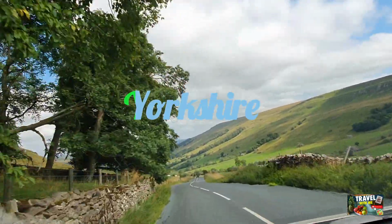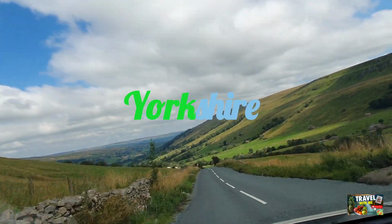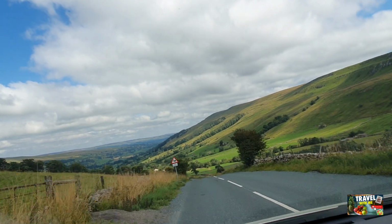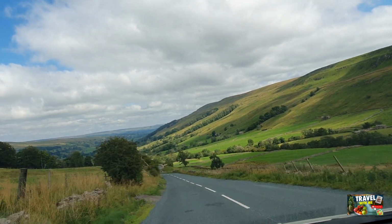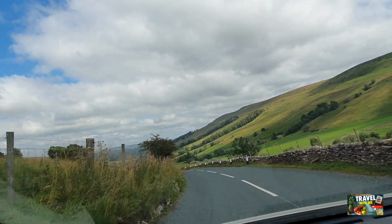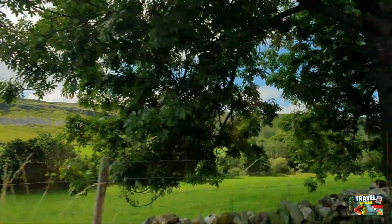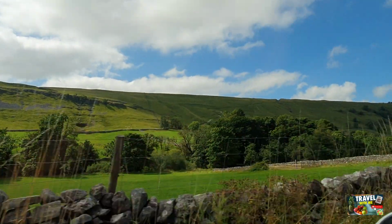The Yorkshire Dales is a very large expanse of land with a lot of valleys, hills and mountains, and a lot of narrow bendy roads with not a lot of protection on either side, but it is an experience to literally just drive along the valleys and see the breathtaking views on either side. It can be quite dangerous at night or if it's raining, but luckily when we went we had a lot of sunshine and nice weather, so it was quite enjoyable.